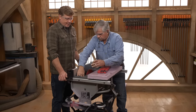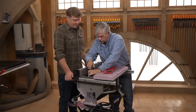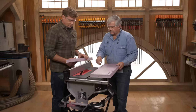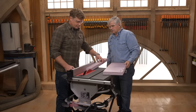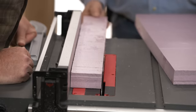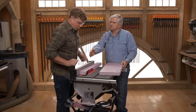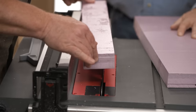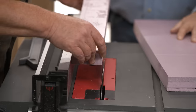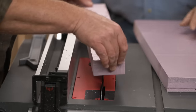Nowadays you can't even buy one of these things without a riving knife on there. And I think it's cut down a lot on the accidents. So I have my height a lot less, and I have my riving knife that now helps me control that piece, keep it tight against the rip fence and straighter. Because it's very difficult for it to start to go sideways — it's going to hit this knife, preventing it from crossing the plane of the blade.